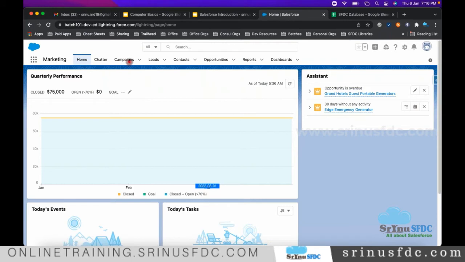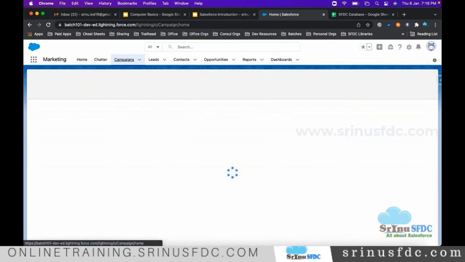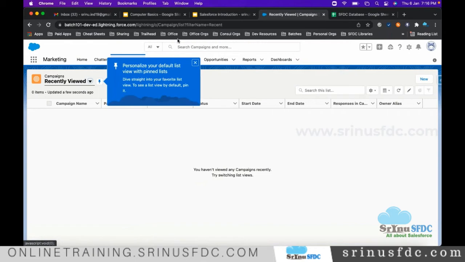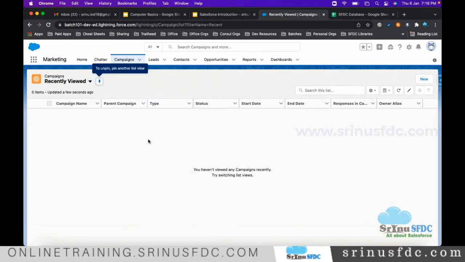Okay, now let me click on the Campaigns tab. So here Campaigns is a tab. When you click on the Campaigns tab, internally the system executes some business logic and brings the data from the Salesforce database, right? And also, instead of getting all the data every time, let's say in the database there are 10,000 records, every time we don't need 10,000 records. Most of the time we want to see only recently created records, recently created campaigns, whatever people are recently dealing with. Only those things they want to see.